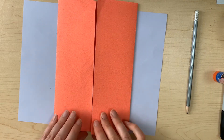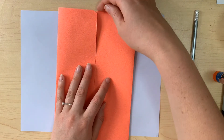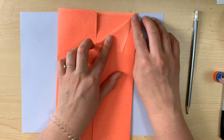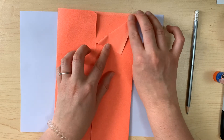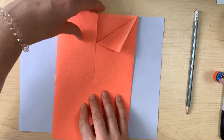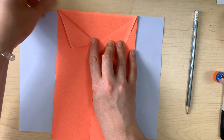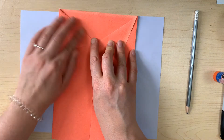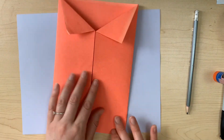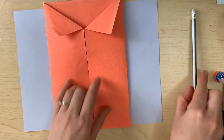So now I have a card that opens from the middle. Now I'm going to take this top corner and fold it down from the corner of my card and just push it so that I have a triangle flap. I'm going to do the same thing on the other side, trying to line up this middle part and flatten it all the way to the corner. Do you see it kind of looks like a shirt collar?